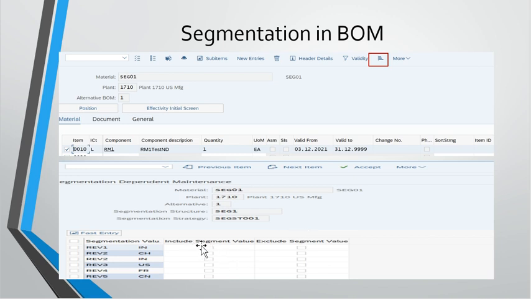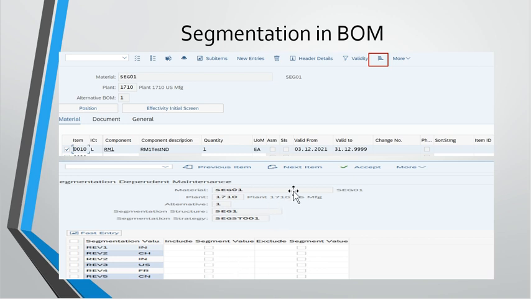Here if you see include segment or exclude segment, you can include and exclude as well. However, both cannot be done at the same time. Both means if you want to use revision 1 in India and revision 2 in, and you want to exclude revision 2 in India, those things cannot be done at the same time as of now.